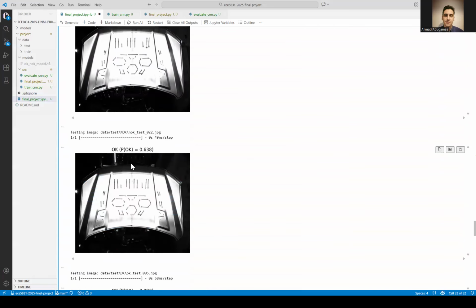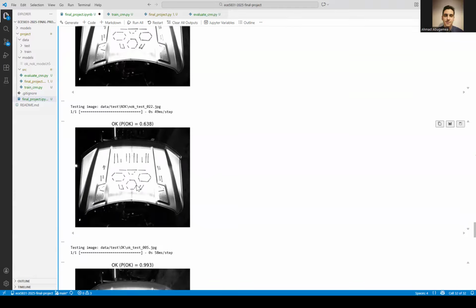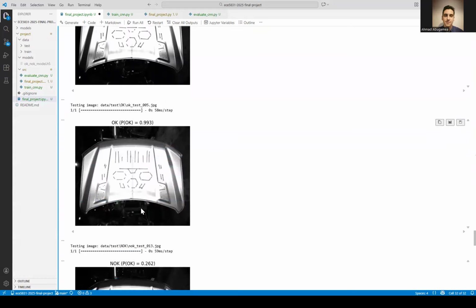This one is okay. As you can see here, this is one of the failed results. The accuracy is not that high. The probability of it being okay is 0.6 only. This is a not okay part, but it's predicted as okay. So this is why we will improve the system with next steps. Here's an okay part.